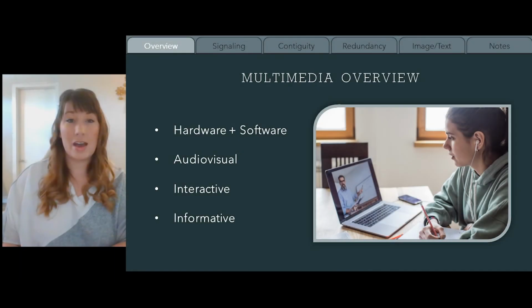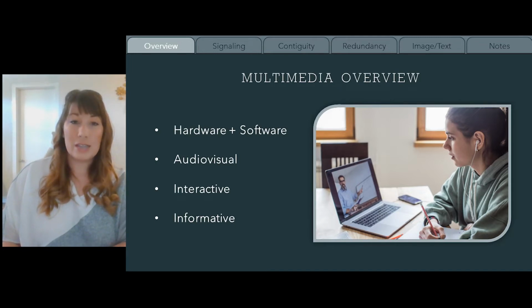First, we're going to look at an overview of what multimedia actually is. It has a hardware component and a software component put together. Most of the time, the hardware side looks like a projector that's being displayed to the entire class, or it could be individual devices such as mobile devices, student laptops, and tablets. Both of these sides are put together whenever using multimedia.